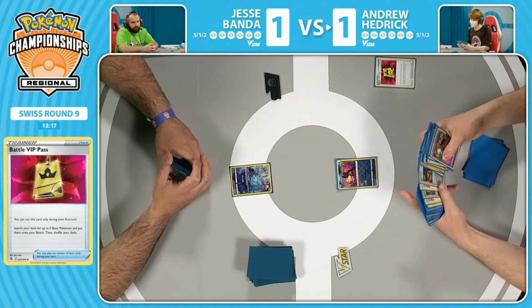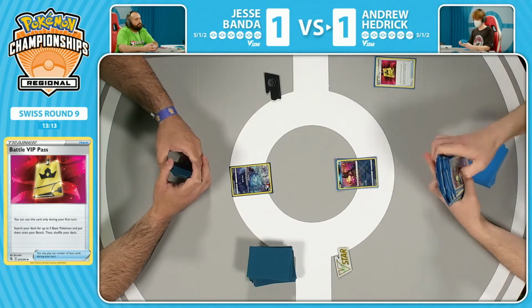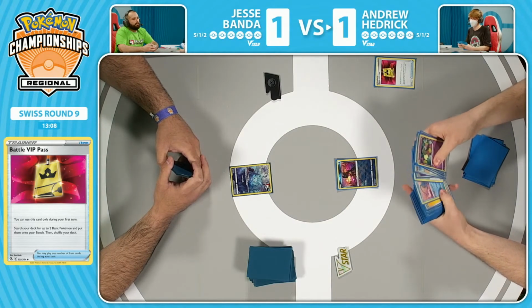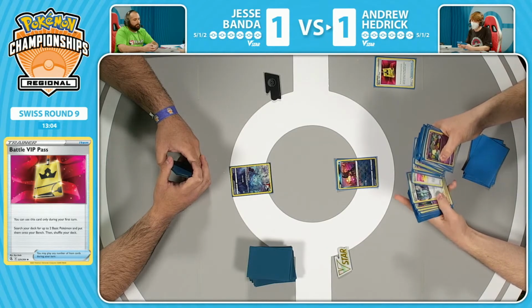Great card to start off. How much more can we praise Battle VIP Pass? It is the strongest search card that we've ever seen in the format on turn 1. Two basic Pokemon into play on your bench. You can only play it on turn 1, but this is the turn you want to see it. Get these Comfey into play. Escape Rope is there. The Flower Selecting train can start.